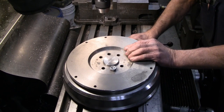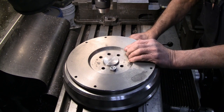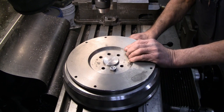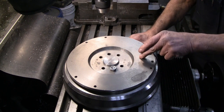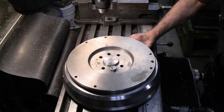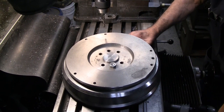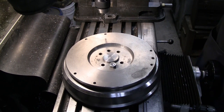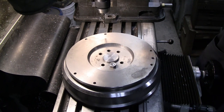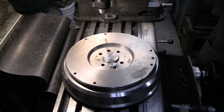my 5/16 course loaded up in the chuck, and we're just going to float this flywheel around on the mill table and pick up the original threaded holes in the '34 Ford flywheel and carry them right through the Model A flywheel. I think I'm going to come up a tiny bit more. All right, let's try that. We want a little speed for this. Oops. Went the wrong way. There we go.